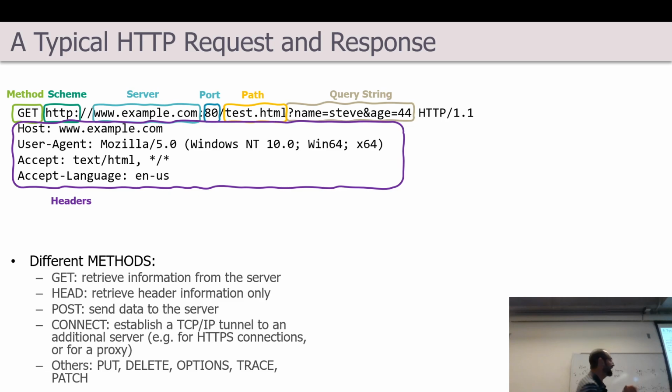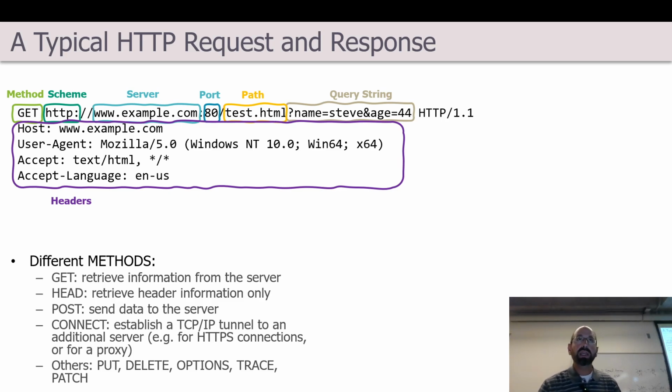And then you have the various headers associated with this request. The host is actually optional, but you can provide the host that we're interested in. You then would provide potentially, optionally, a user agent. And so this does actually provide an attempt to fingerprint some aspect of your machine. It could be the case that different web browsers, different web servers would want to provide different styles of content depending on the machine that's attempting to connect to it.